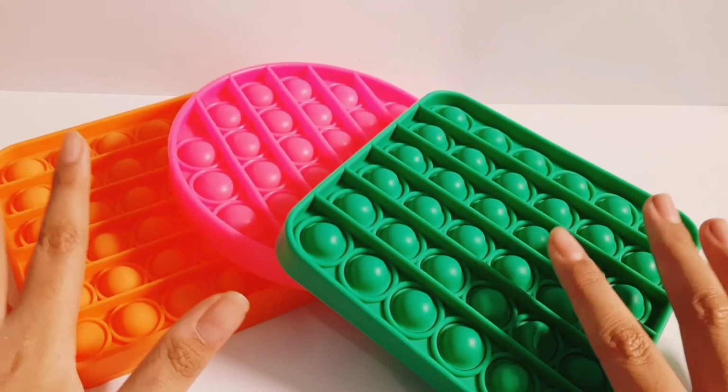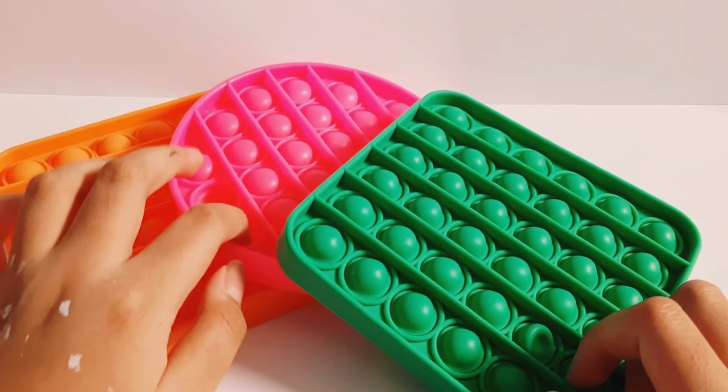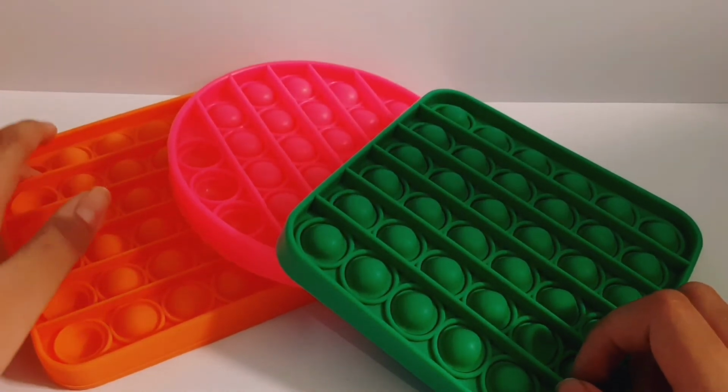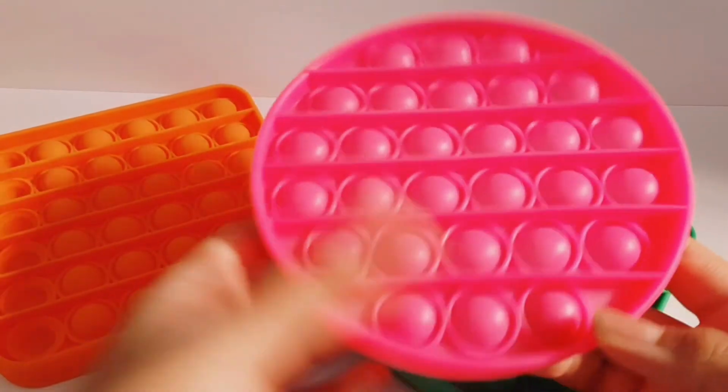Yay! This is all the Pop Its that we got. We got a green square Pop It, a pink circle Pop It, and an orange square Pop It. Yay! Okay, so my favorite's gotta be this pink one. It's very, very bright pink.